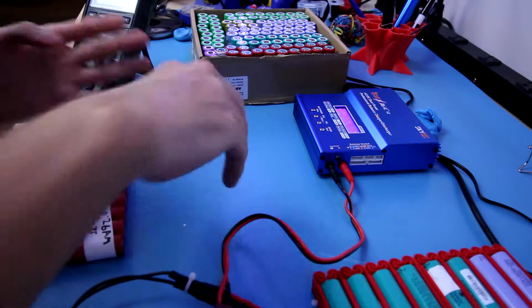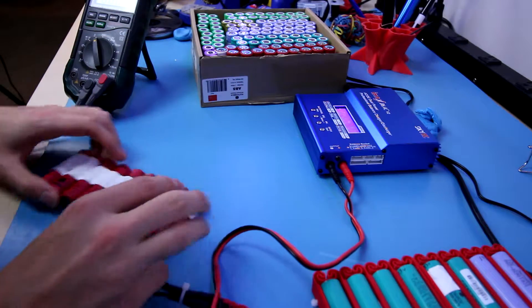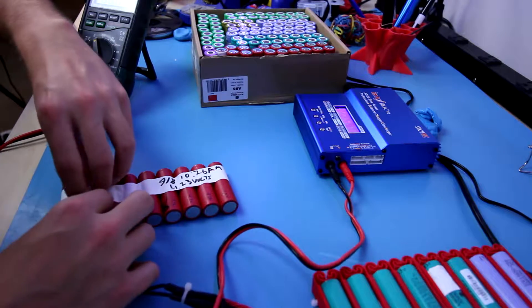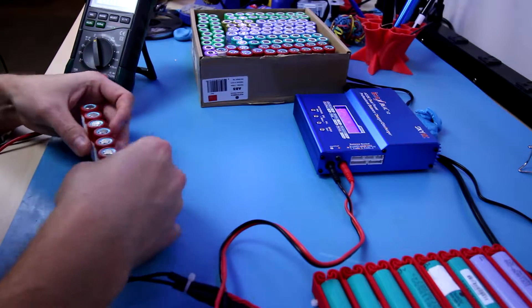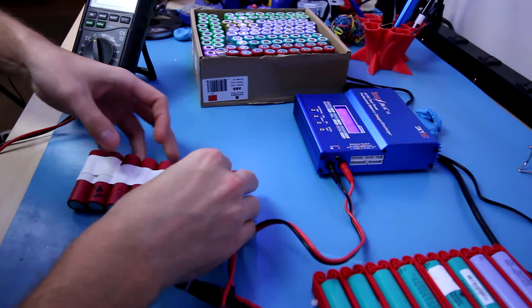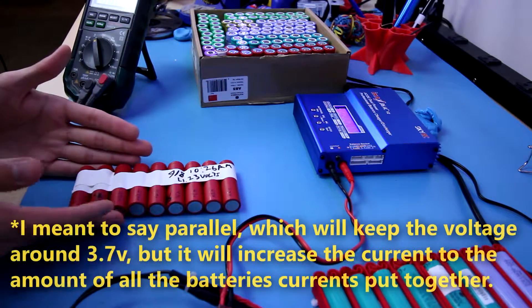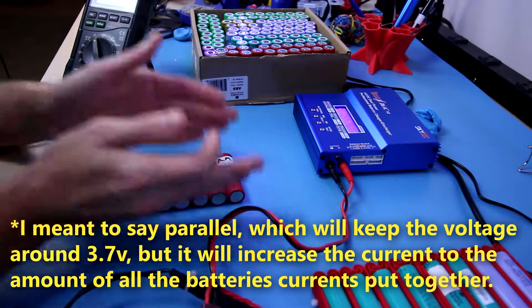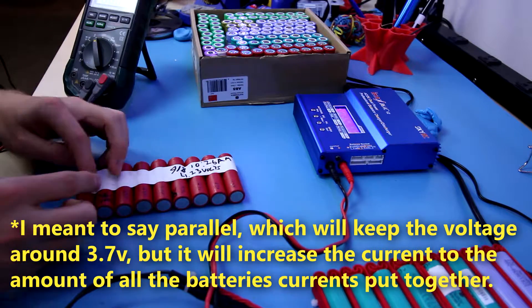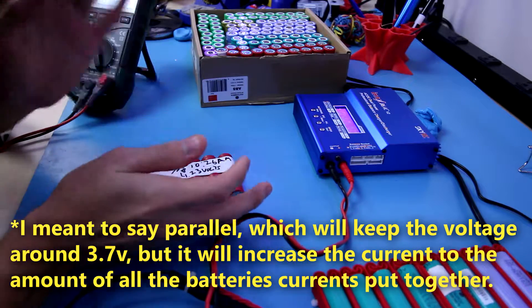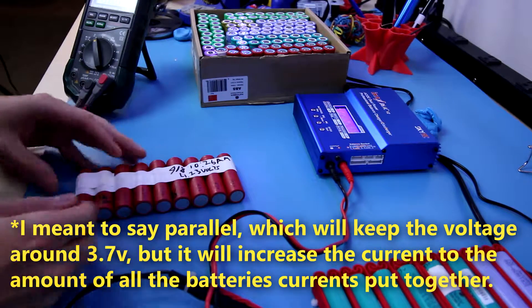I'm trying to determine how to balance the battery packs here. So basically each set of batteries will measure at about 3.6 volts each and it will be about 10 cells. Which this is almost 10 cells, so just imagine this much here. So all these batteries, they will be in series together. They will all collectively put out 3.7 volts or 3.8 volts or of course 4.2 volts, whatever you want to consider here.